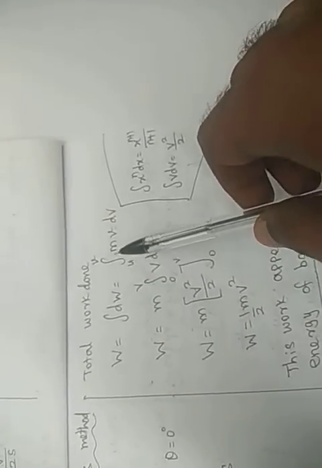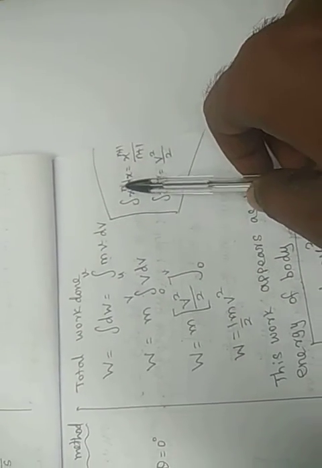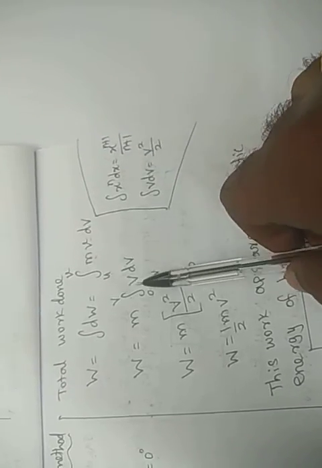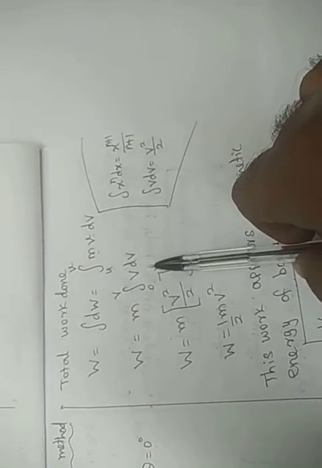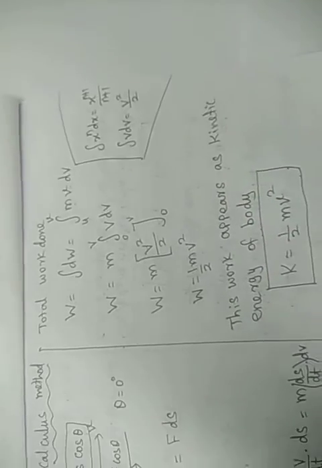Listen students, don't get confused. You should take the previous videos we saw in the 4th unit, the integration video. If you take the integration video, recall it yourself. It is very simple integration, integrating a polynomial. That means the integral of x power n into dx is equal to x power n plus 1 by n plus 1. So v will become v squared by 2. Substituting the upper limit minus the lower limit, we get the answer half mv squared.